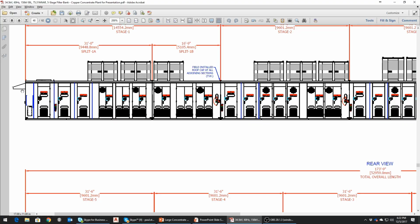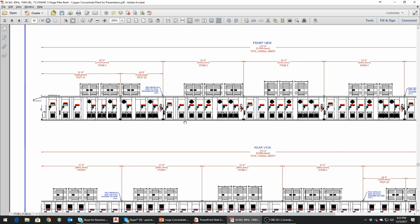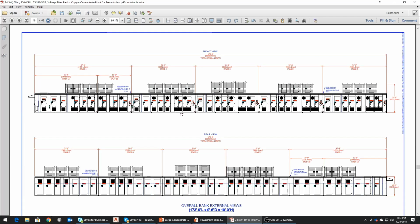We built a hood to allow the operator to stand here. These are not walk-in enclosures. Customer cannot walk into these enclosures. They're not an e-house style piece of equipment. They're not containerized. It's not a containerized solution, but rather a metal closed solution. So without anything further, let me bring you out to the plant.